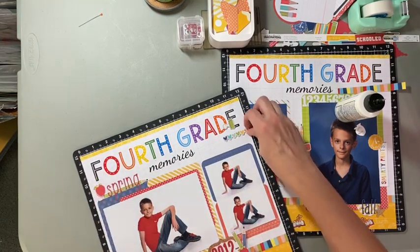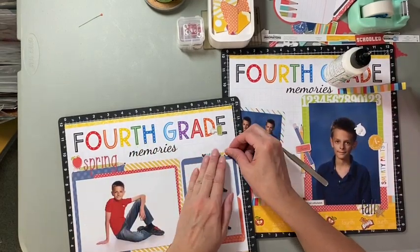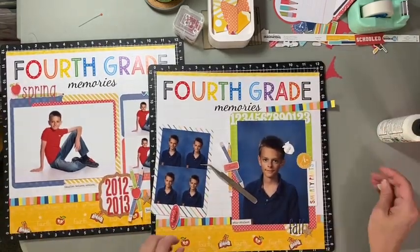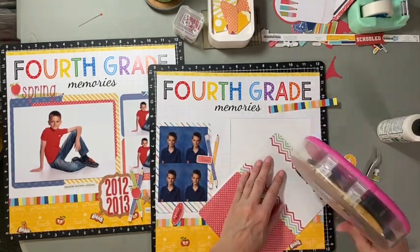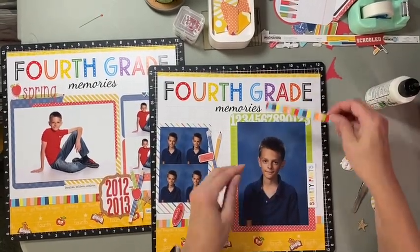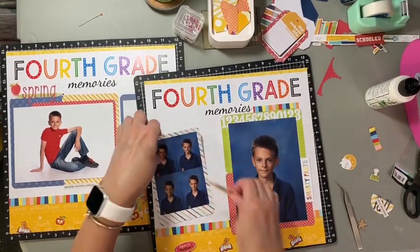So now I need to go and find his first day of school photo, and maybe I just need to continue with 4th grade. What do y'all think? There's a lot of unorganized papers that I need to go through, but it would be nice to kind of have the whole 4th grade done. And I'm not sure what all I will scrapbook. I'm pretty sure I still went on some field trips. Maybe I went to some parties at school. So definitely first day of school, last day of school, but I think there's some things in between.